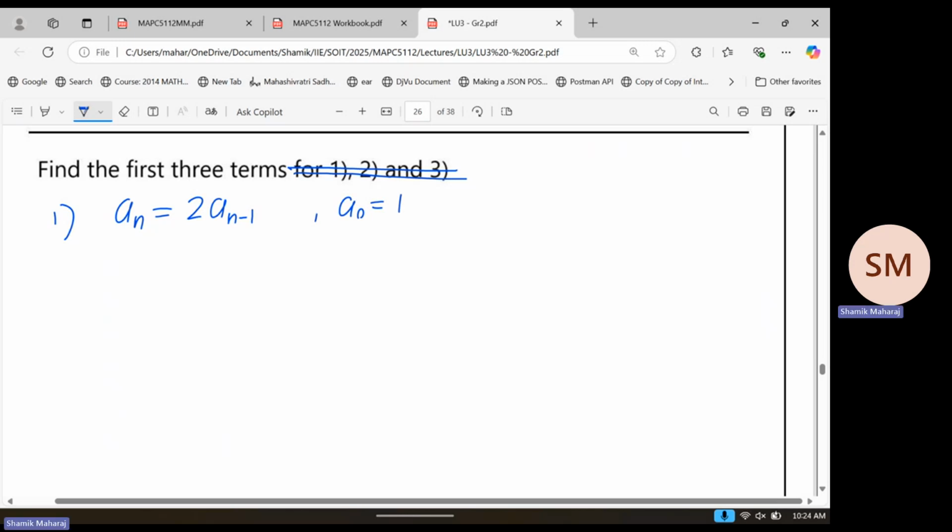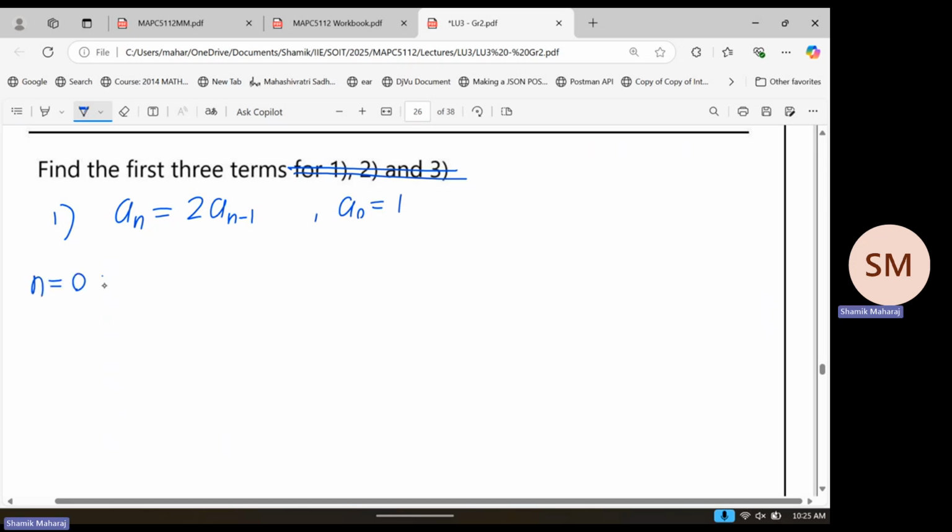And I think it's clear here that each element is defined in terms of previous elements. So for example, A3 would be defined in terms of A2. It keeps on going back. So you need to know a previous element to know the next one. All right, so if I say list the first three terms of a sequence, in general, it's good to start from 0, even though that won't help us here. But we always start from 0, so I don't confuse anybody. And if it doesn't help us, we just discard that one.